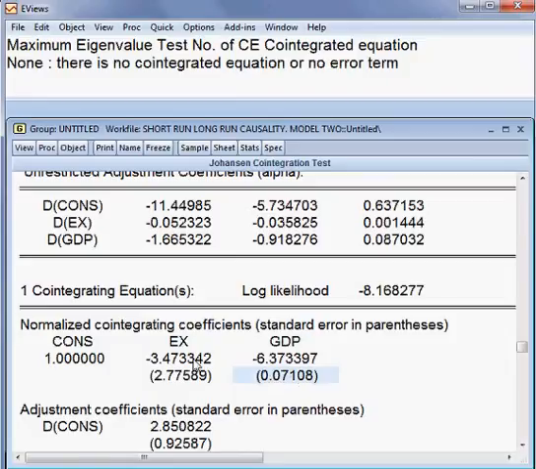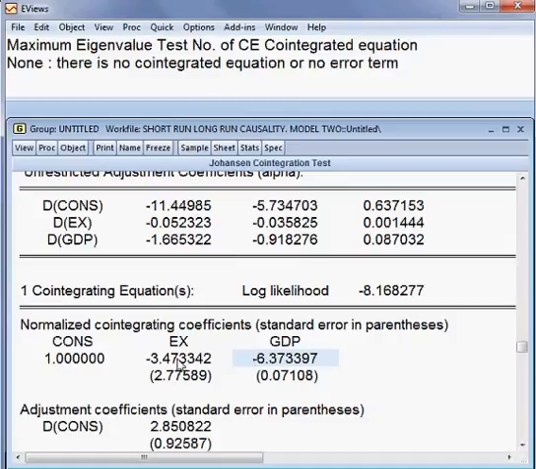And this coefficient is actually a long run coefficient, not short run, because this whole model is a long run co-integrated model. So this coefficient minus 3.47 and this coefficient minus 6.37, these two coefficients are long run coefficients, not short run.